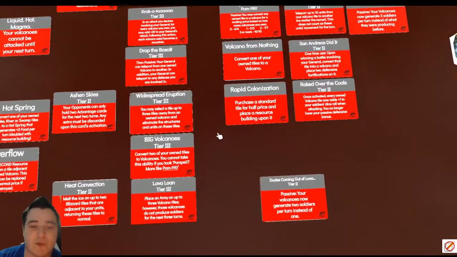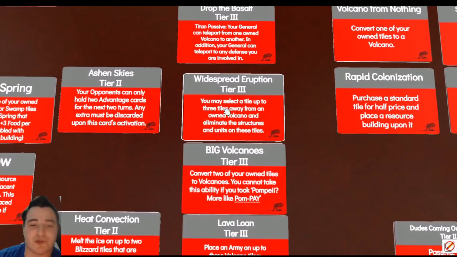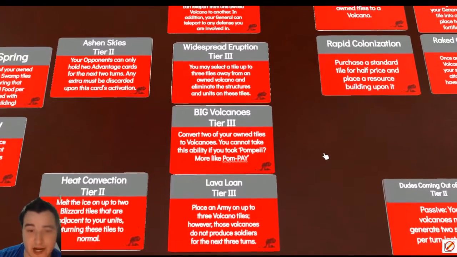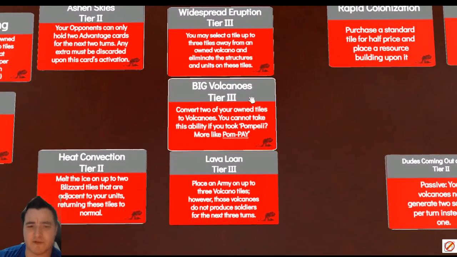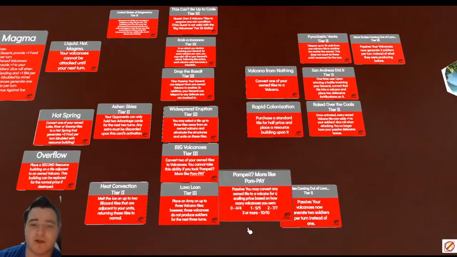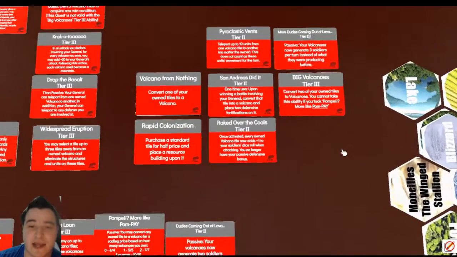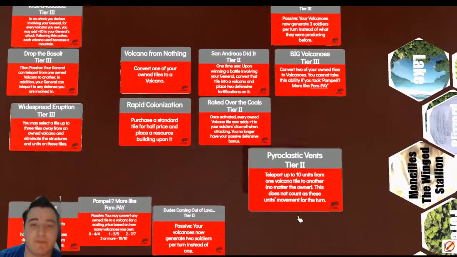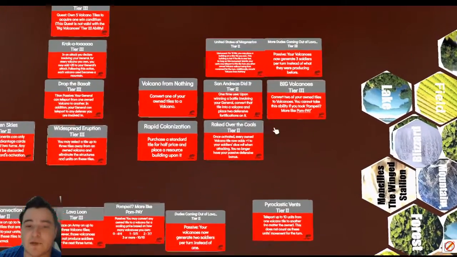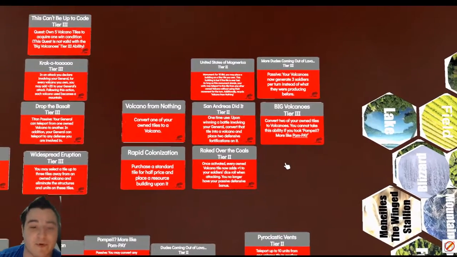On top of that, we've got Widespread Eruption, which is going to eliminate a massive threat for us. If it's 3 tiles away from a volcano, eliminate the structures and units. So it's just a nuke ability on that tile. We've also got convert 2 of our own tiles to volcanoes. I like this when we're not taking Pompeii. We take Volcano From Nothing pretty early on. We've got a great economy. We get 2 more volcanoes out of the gate, especially when we've got newer abilities such as San Andreas Did It and our new monument. There's a lot more volcanoes to be had with this Magma build, and so Big Volcanoes is certainly more viable.